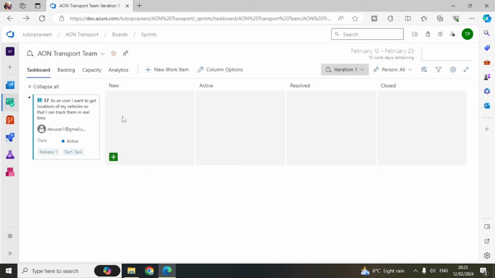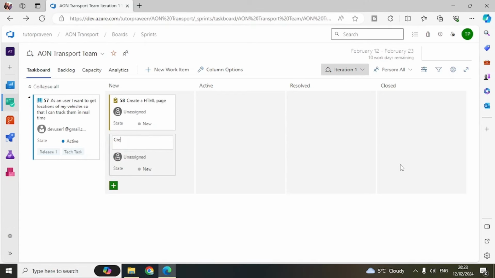Now when the planning happens, after the planning is complete, there should be an internal discussion between the developers, and they should create tasks. So that is where this will become useful. Now this is a story, but as part of this, there could be 5 or 6 tasks. Developers and QAs will come up with some tasks. So for example, create a HTML page, or then create a list view.